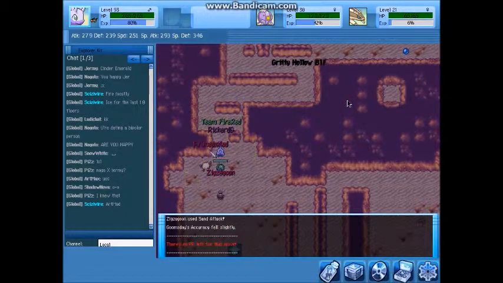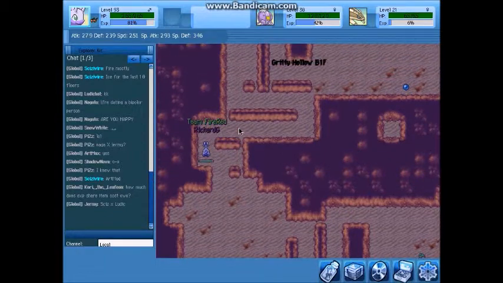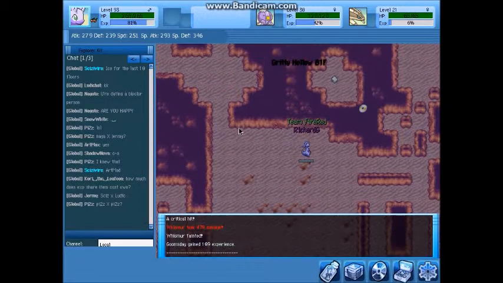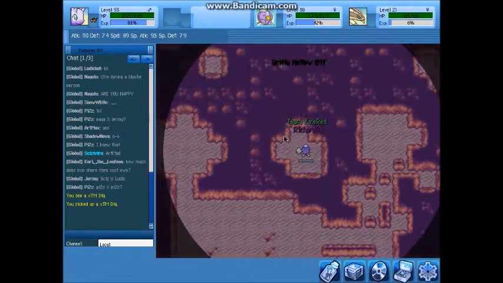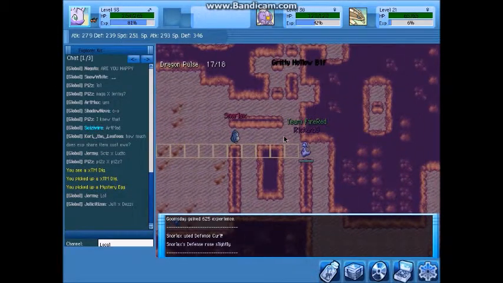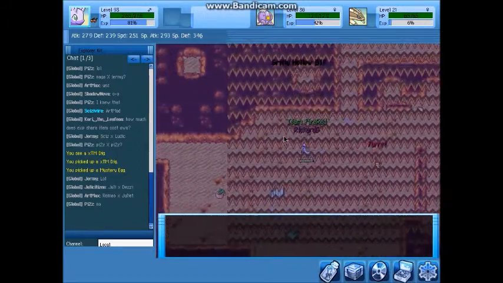Okay, last floor. Let's do this. Look in the wall. We have a TM Dig. TM Dig can always be found in those walls. It's always Dig. And over here we have an egg. And there's Earthquake. We have a Snorlax over there. Kill it. There's Lick. Luckily I didn't get paralyzed. Alright, let's go face the boss.